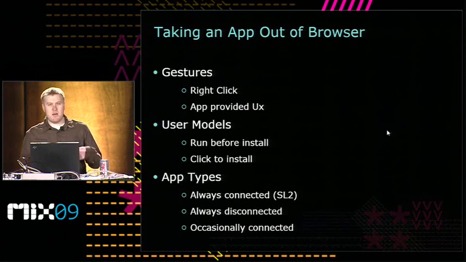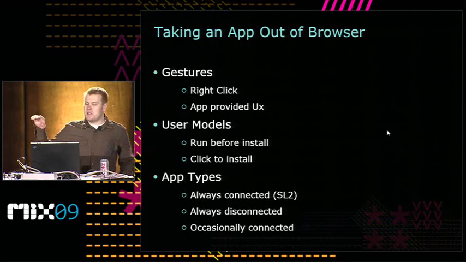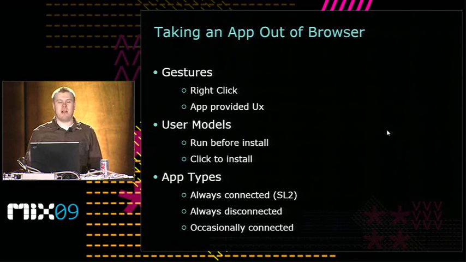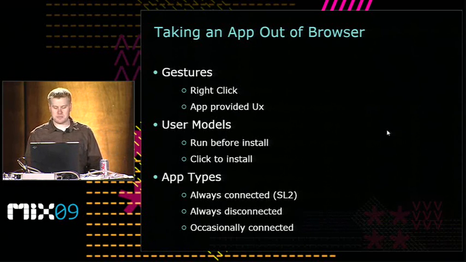And again, with the network connectivity APIs we've got in Silverlight 3, you now have the ability to write your traditional web app, your always connected type application. Then you can do an always disconnected application, which is really offline, not really working with live data or web services. And you can do the occasionally connected app, which a lot of people feel is the sweet spot. And I'll show you how to do some of that stuff and use the networking APIs a little bit later on.